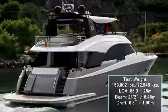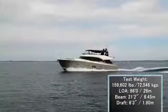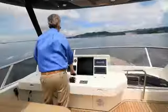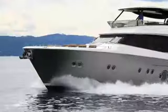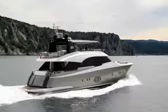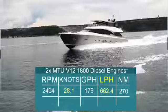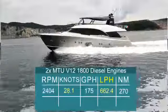Now, let's take her out to see what she can do. With full fuel and water aboard, her test weight was 159,602 pounds. Powered by twin MAN V12 1800 diesel engines, driving through V-drives and turning 48 by 40 four-bladed props, she had a top speed of 28.1 knots. Remember, she was fully laden.